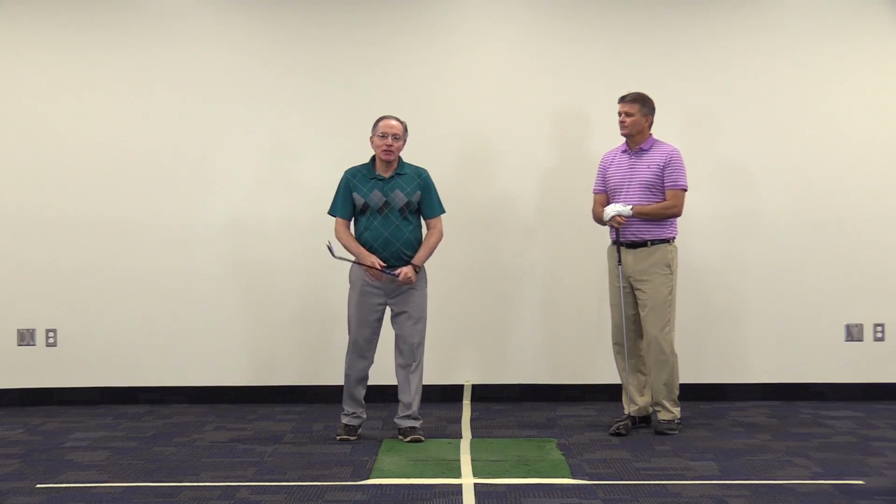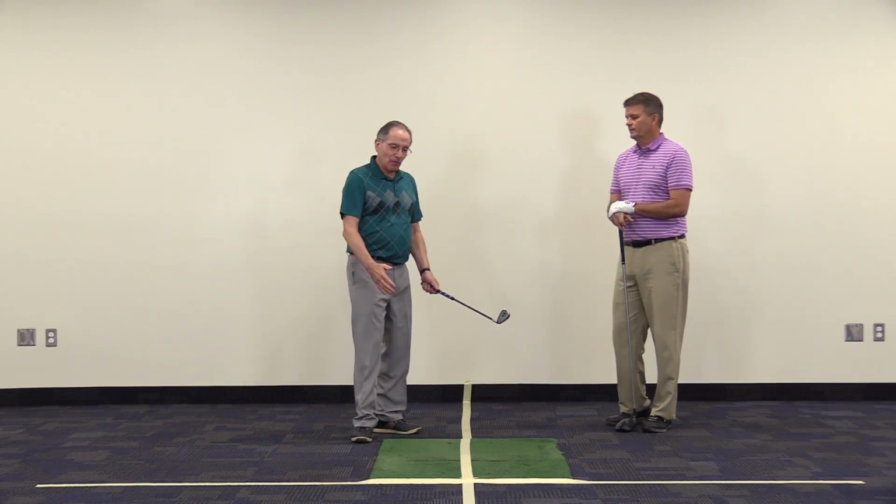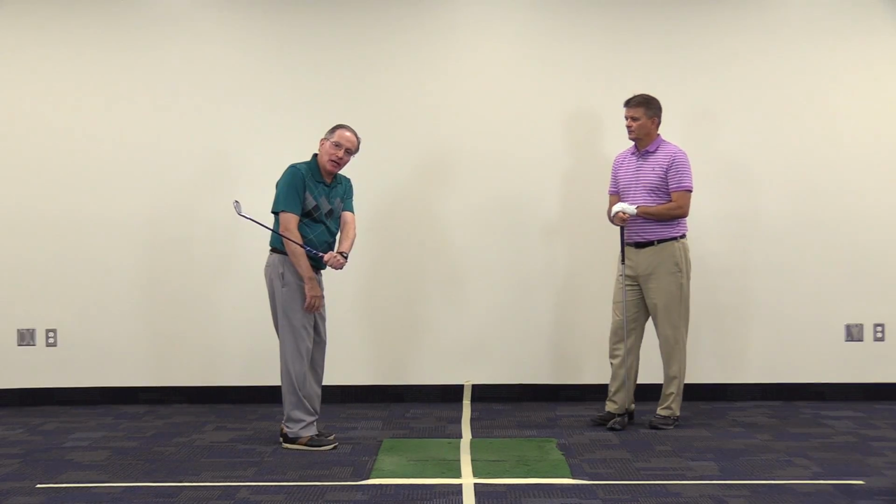Now I'll be talking about shallowing the club shaft in the mid downswing. And the question is, as I've mentioned before, it's not obligatory to shallow the club shaft.